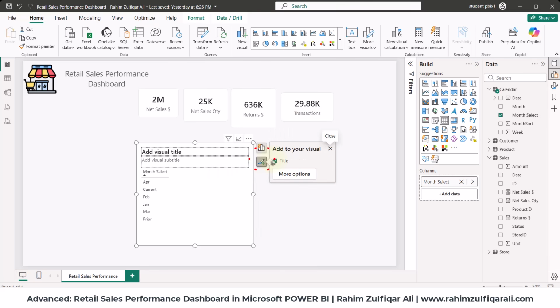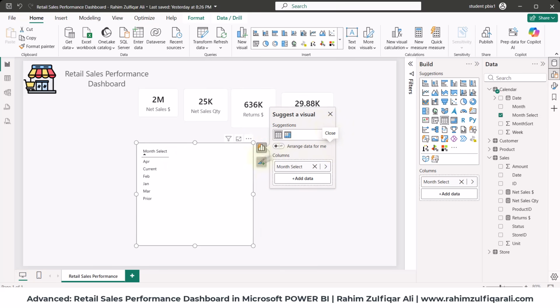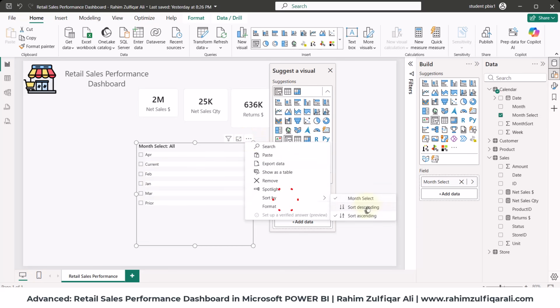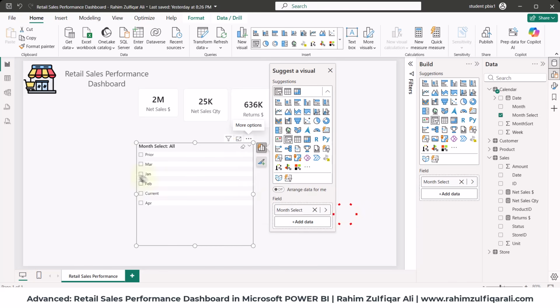Okay, remember? And the visual we need here is not a table, but a slicer. Now what happens, I need to make current always on top and prior next and then the other months. But if I use the sort options, for example, descending or ascending from here, I mean, that will not work.